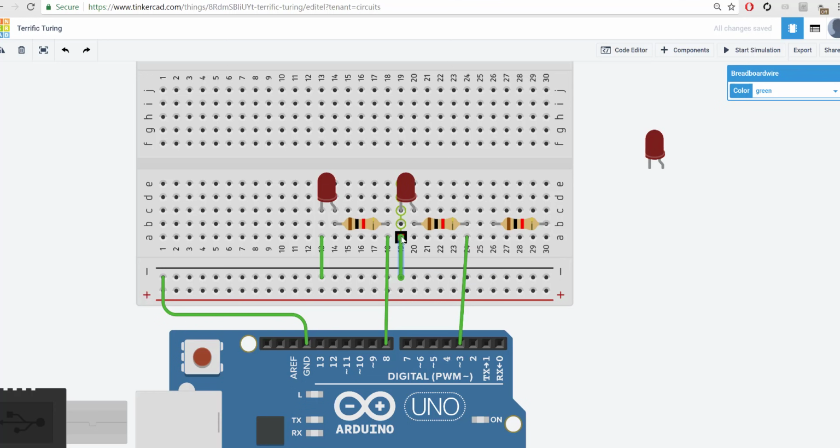Notice how it doesn't interact with the other LED. It just goes straight back. So that's the second loop. And then the third loop would look like that. And let's plug this one into 2.